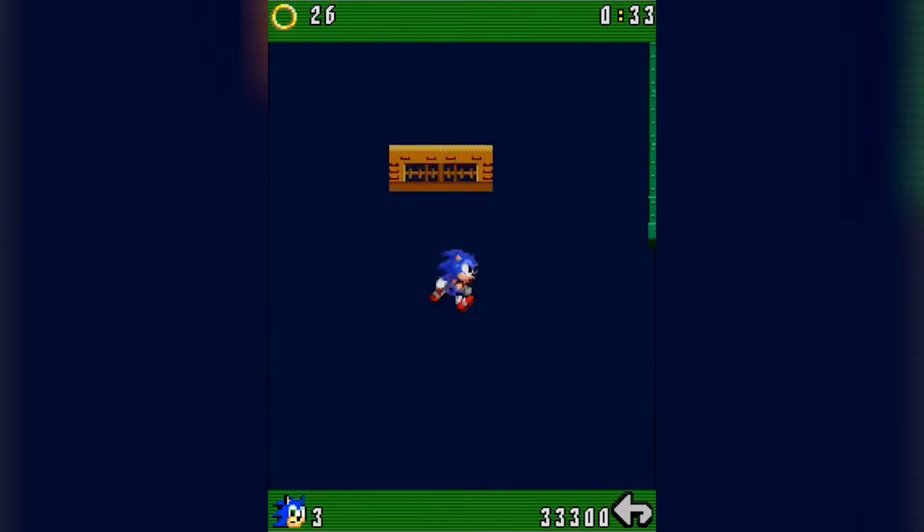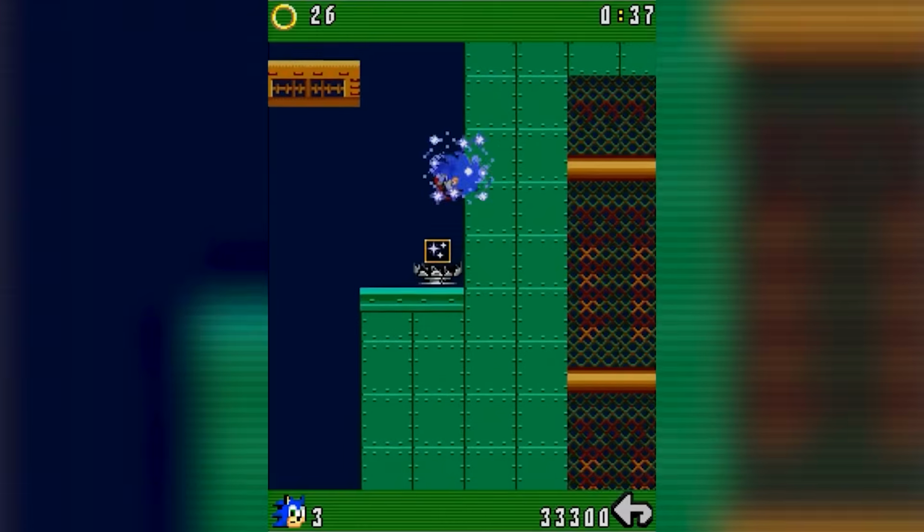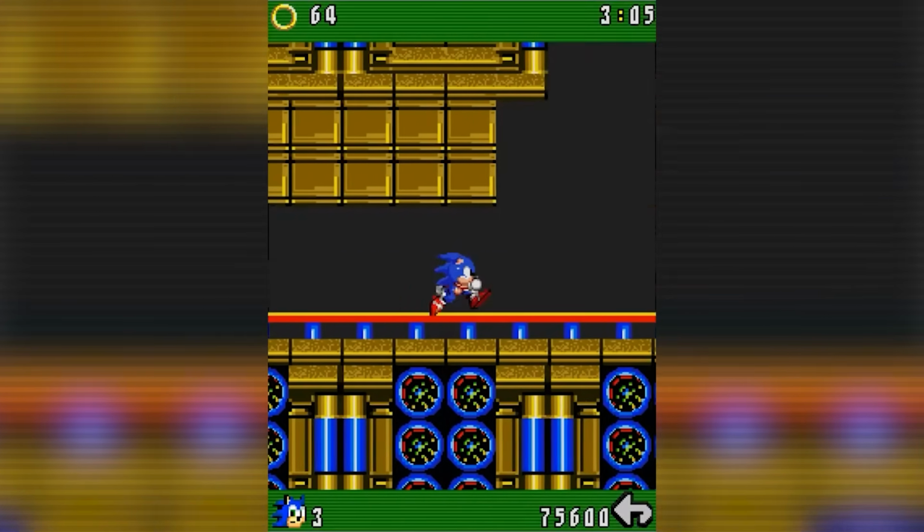And that is if there's even a beautiful sky to look at. Some of these levels have flat out blank backgrounds. Yeah, did you know that null space from Sonic Forces actually first appeared in these games back in 2008?